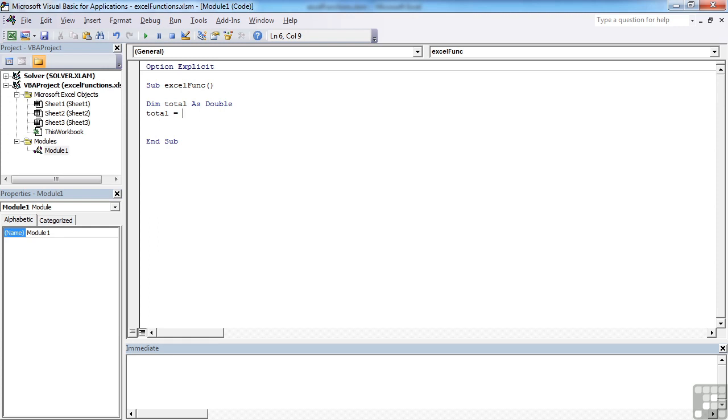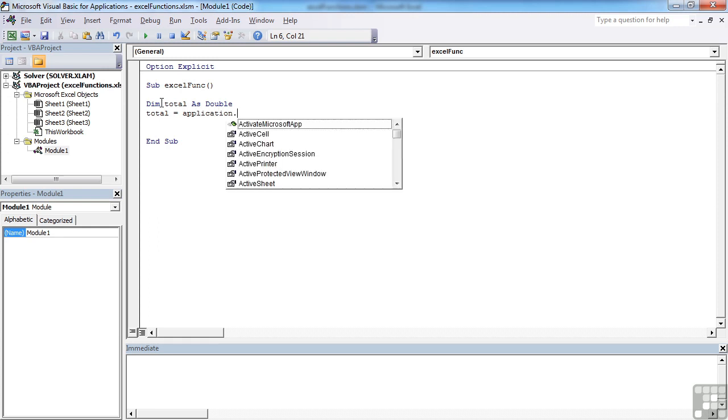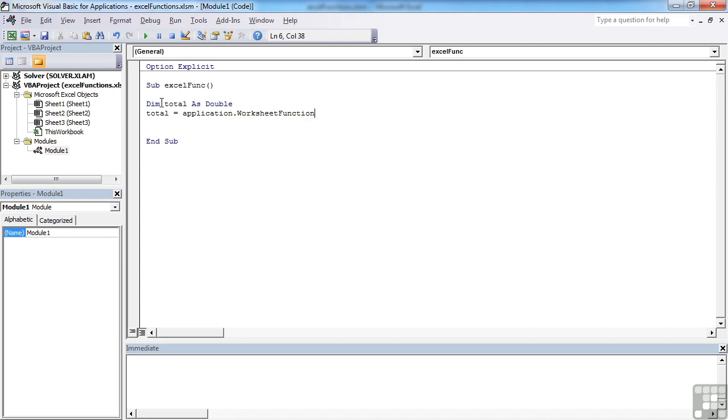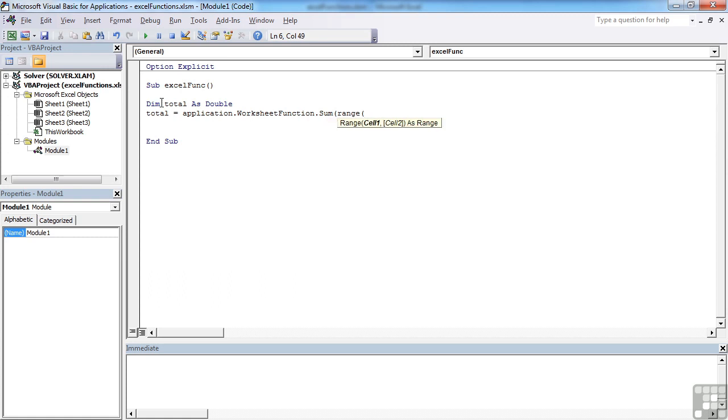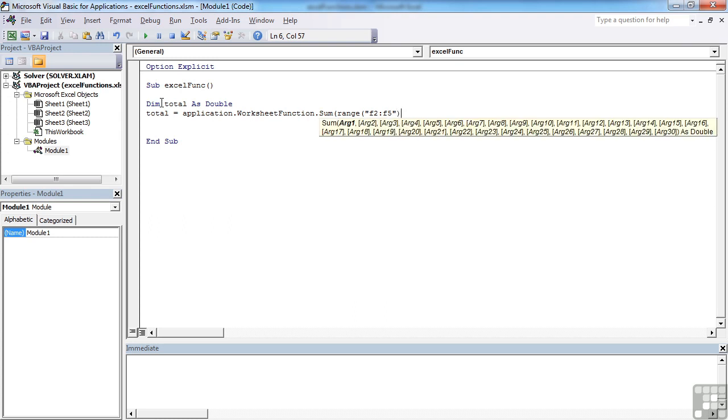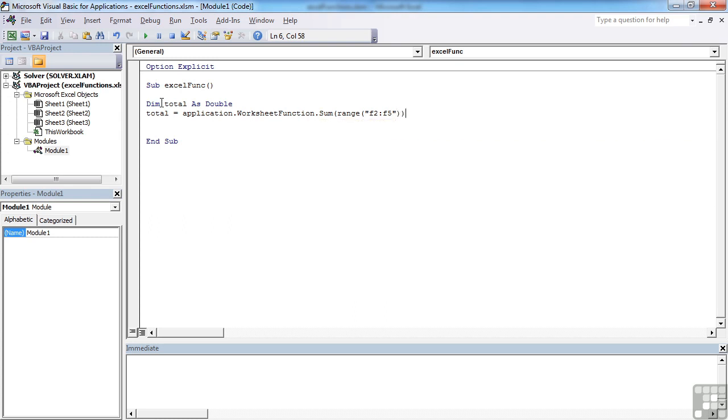So now we need to tell it to run an Excel function on those cells. Well, in order to tell it to run an Excel function, we need to call up the Application object dot WorksheetFunction, and you can see there that's a property, so we can tab to select that, and then dot, and then we get a list of all the Excel functions that we can call on. So we only need to type the one we're after, which is Sum. We then open brackets, and we can use our little friend, the Range object, to tell it which cells we would like to sum up, which is going to be Range F2:F5. Close speech marks, close round brackets for the Range function, close round brackets for the Sum function that we're calling upon.